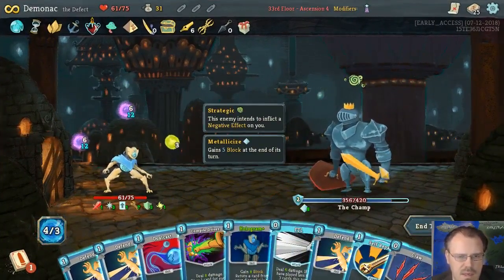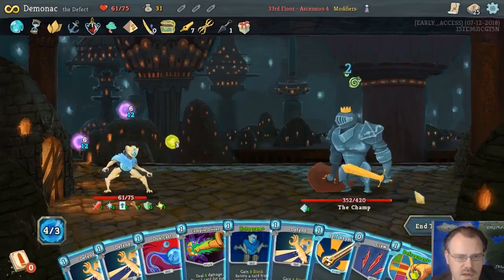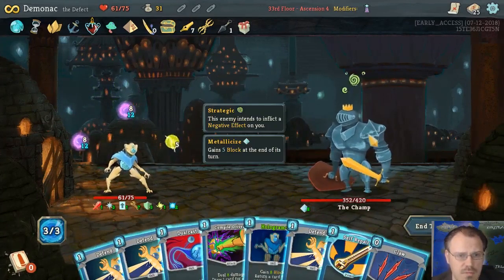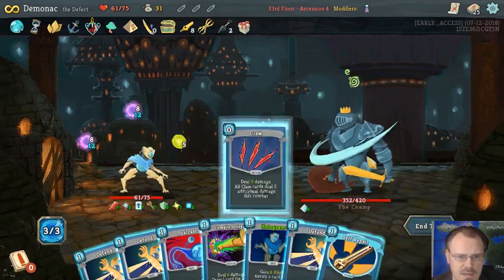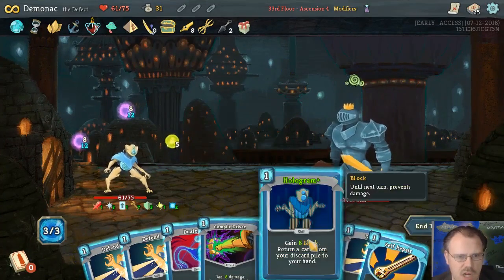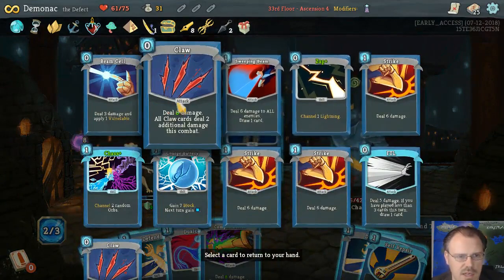Bam. Okay, well, let's draw a card. Defragment. Don't mind if I do. He's not doing any damage this turn. Claw. We're going to hologram even though he's not doing damage, because we want that claw again, I think.